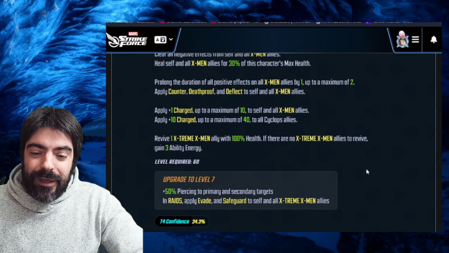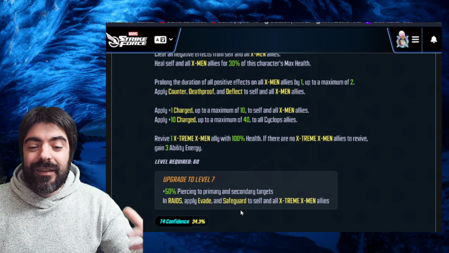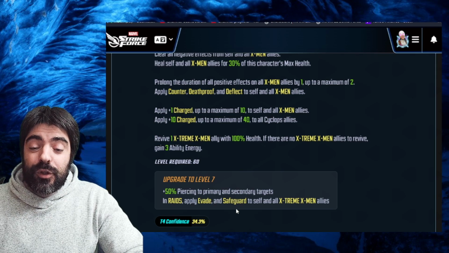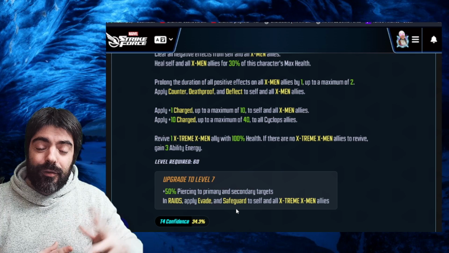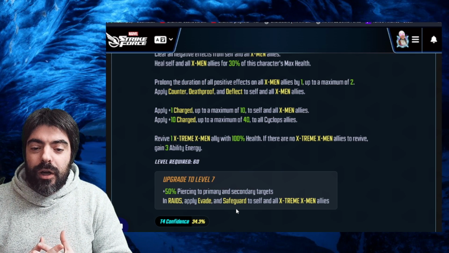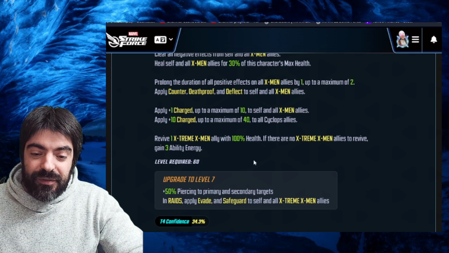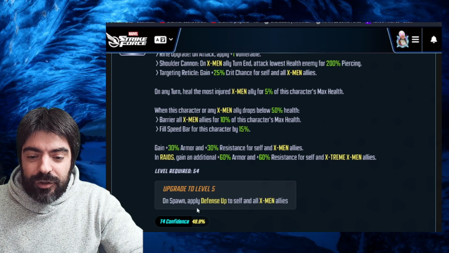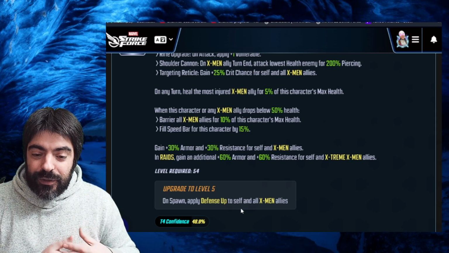One T4 that is a major priority for sure is going to be the ultimate. And this is going to be for raids, as you're going to get evade safeguard for all your Xtreme X-Men, and this is crucial when you're facing characters like Morgan Le Fay or Beta Ray Bill that can clear away all the positive effects from your team. And finally, we have the passive from Forge. On spawn, apply defense up to self and all X-Men allies. And this is something that might have value in the future.